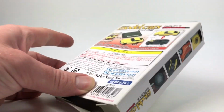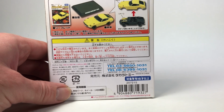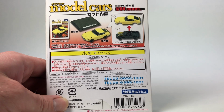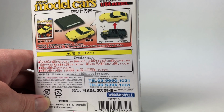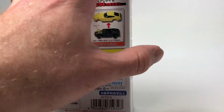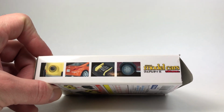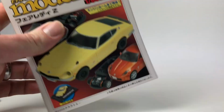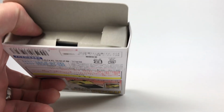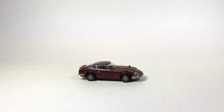Here, take a look at the back of the thing here. A bunch of Japanese writing, so I don't know exactly what it says. These must snap together, and it looks like they have some detail on the motor. They must snap together because there is no rivet or screw or anything like that. It's just showing that they're pretty detailed here. Yeah, so there's a base inside of here, and then there was the car in a little baggie, but I don't know if the car was supposed to come in pieces or not. It didn't come in pieces, and this thing was opened. It was not sealed. All right, so here is the car.